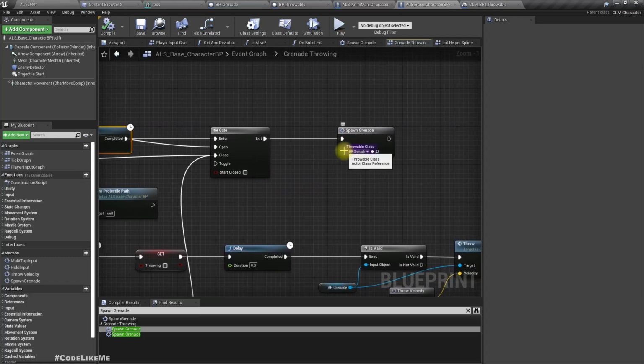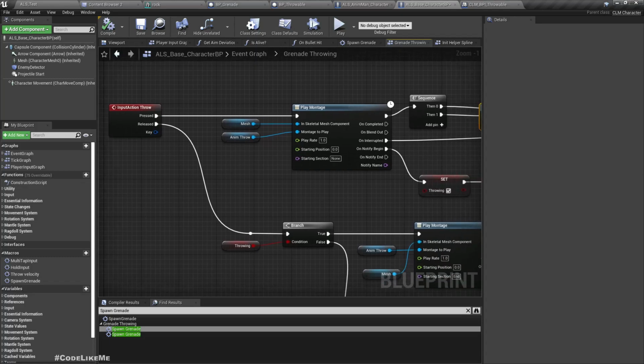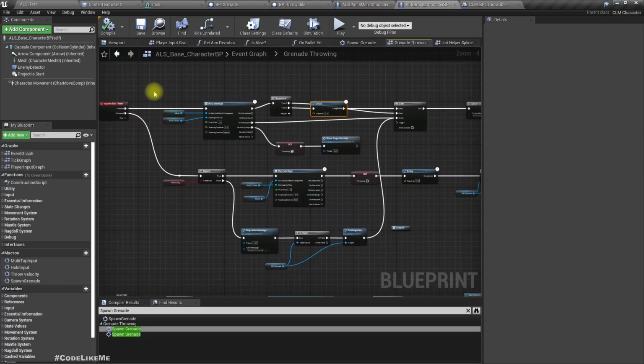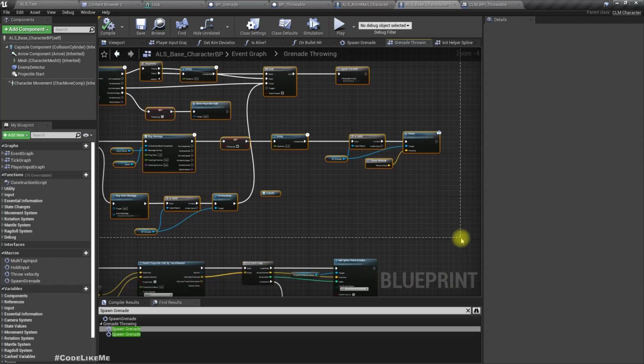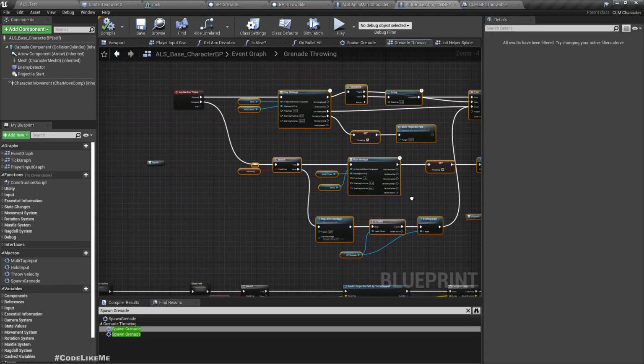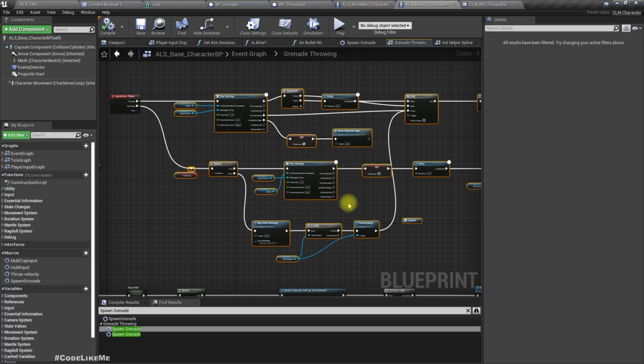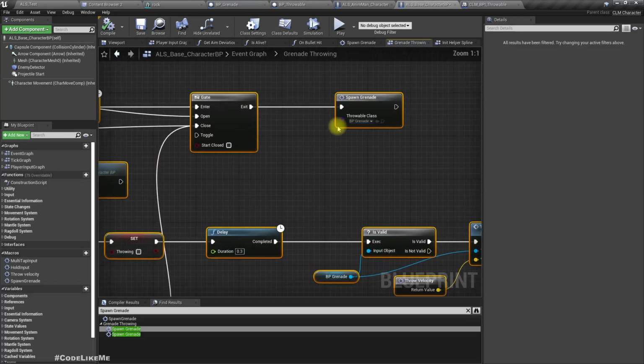So now we can use, if I convert this to another macro, and if I can create another input to throw a rock, we can use the same thing and just change this throwable class.